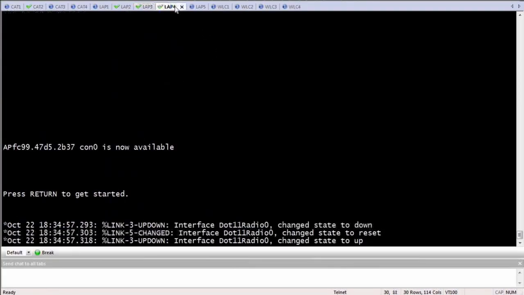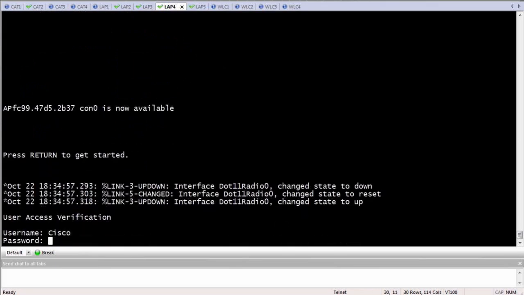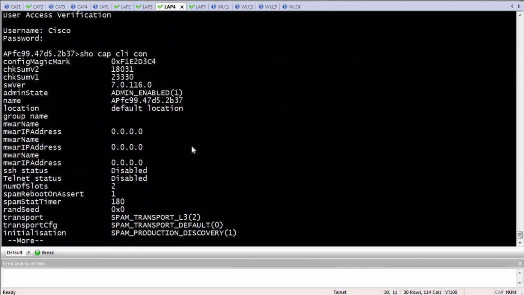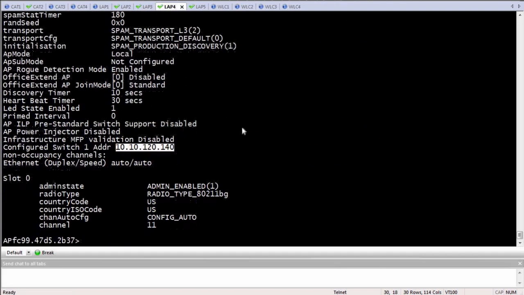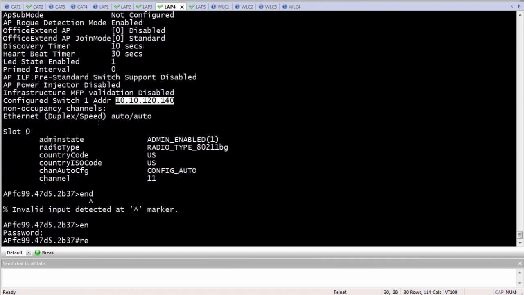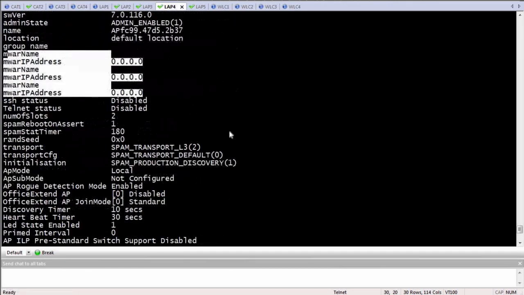All right, so on LAP 4 and 5, these are the ones that we use the IP helper trick on. So they should be currently associated to WLC3. We do a show capwap client config command. We scroll down and we see, okay, right now it just knows about the one because there aren't any other controllers in the mobility group of WLC3, but it's remembering it. So it always knows the controller that it's currently on. So if I go ahead, enable, and if you notice, we also did not have any primary, secondary, tertiary controllers that it knows about.